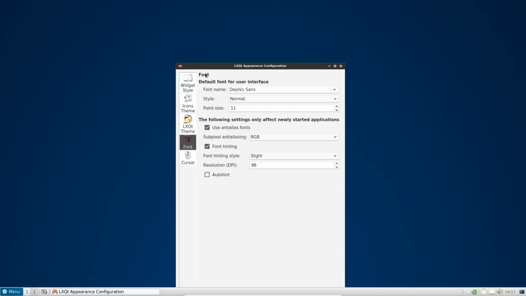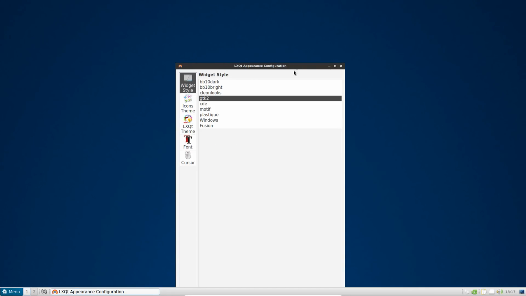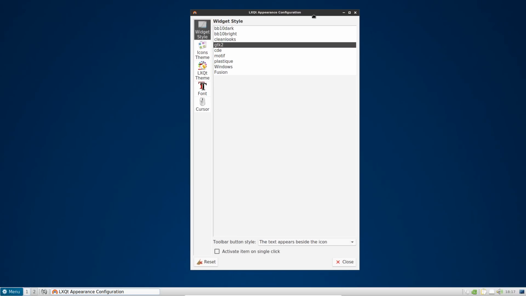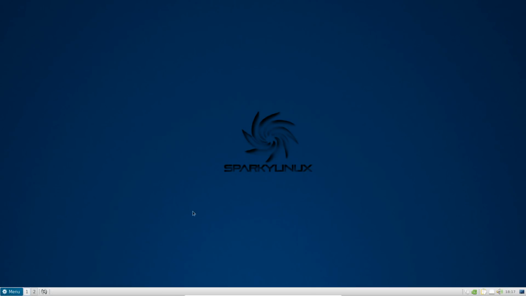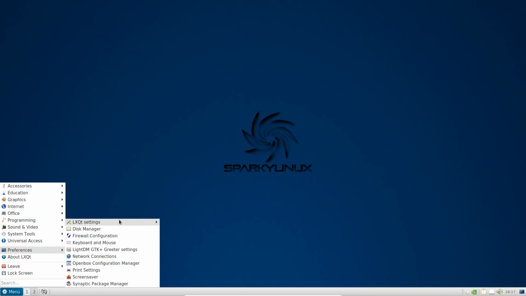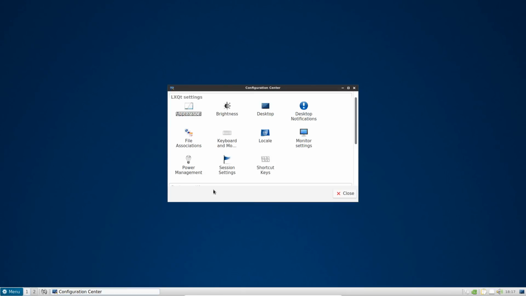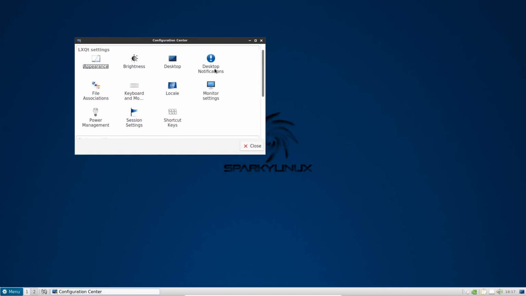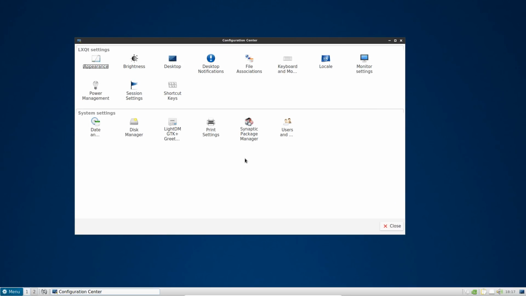Hey, DT, how's it going there? All right, widget styles. All right, so let's close this. And one of the things I'm seeing is that if I close that, I don't have the nice option to get back to the configuration center. So it's like once I click on something, it goes back. Of course, it doesn't remember the size of my window. And these are the types of things that are the reason I'm not a huge fan of LXDE, LXQT. I'm just not a huge fan of them.